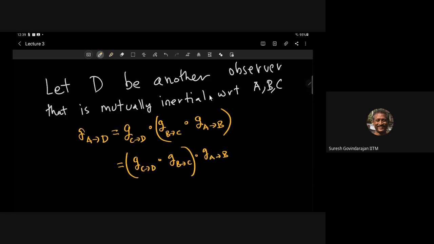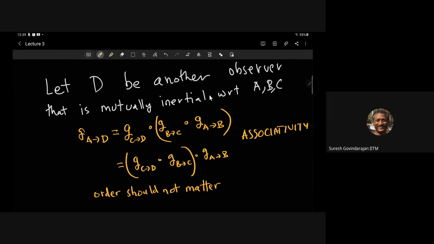Okay, so we know this is equal to G C A, and what is this equal to? G D B, right? B to D. We know that, but the order doesn't matter. What do you call such conditions, if you're composing 3 things together and the order doesn't matter? Associative. Okay, it's called associative.